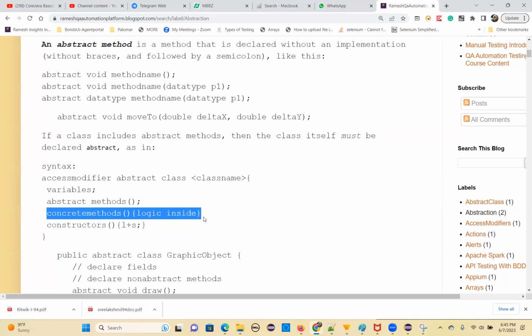They have only variables, constructors, and methods. All methods you will define, right? But inside an abstract class, you again have all kinds of variables, you can declare abstract methods, and you can define concrete methods. Concrete methods means those methods are defined.